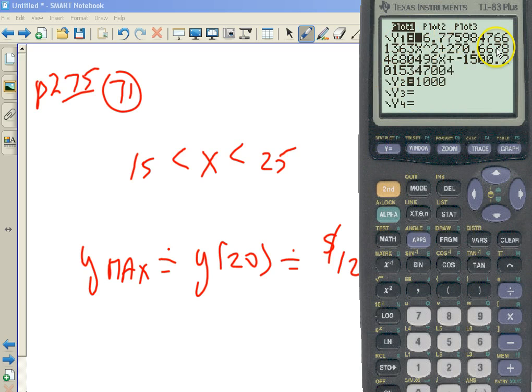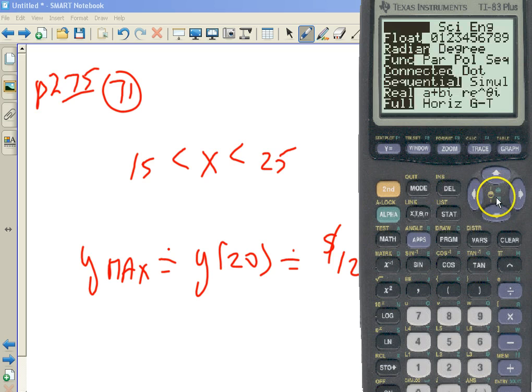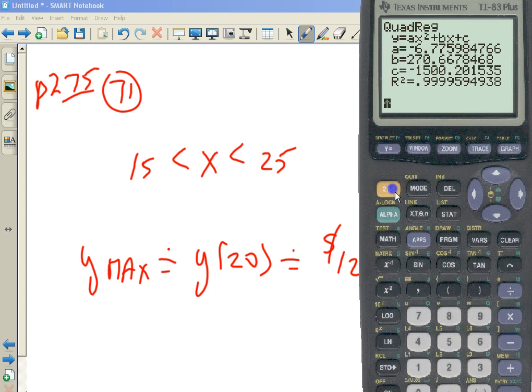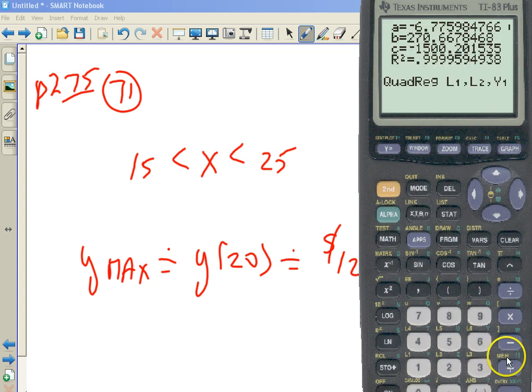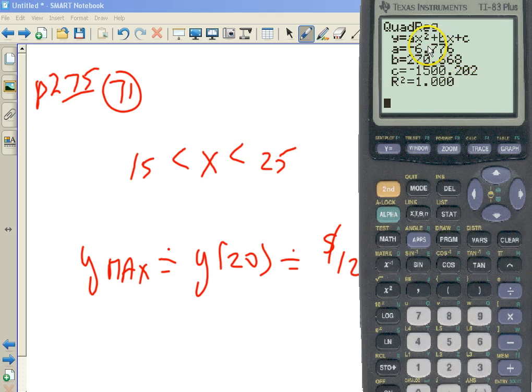The only other thing you'd want to do if this was like your test paper or homework paper is write this down. How do you write this down? That's a mess. Can you make it round off for you? Yes, can. You got a mode, fix 3, let's say. Okay, and then run this again. And now you write all these numbers down on your paper. There you go. That's the answer for the curve that we graphed.